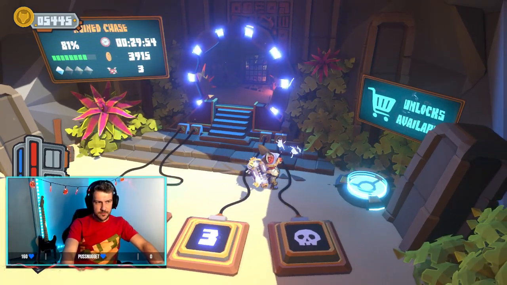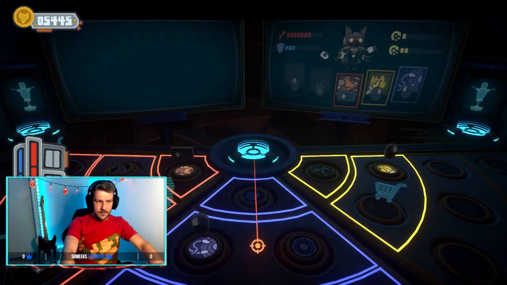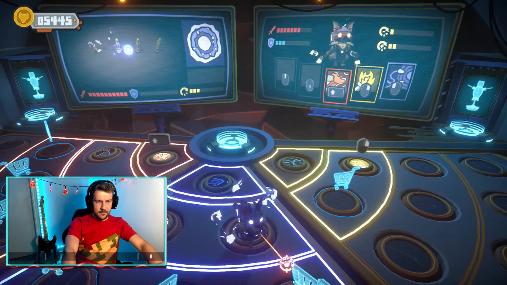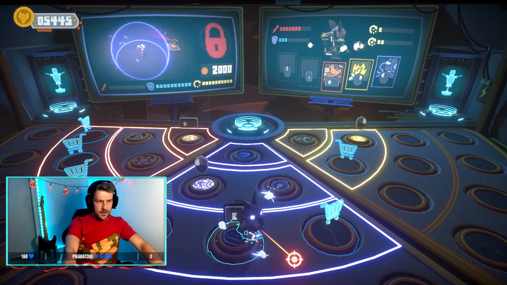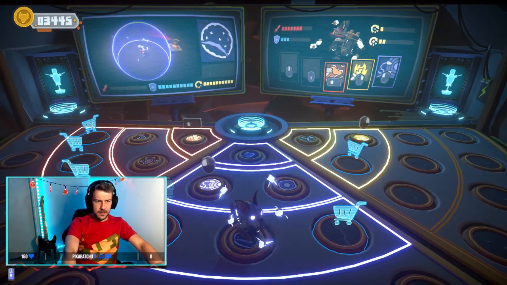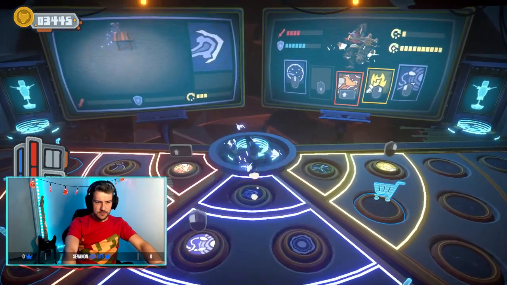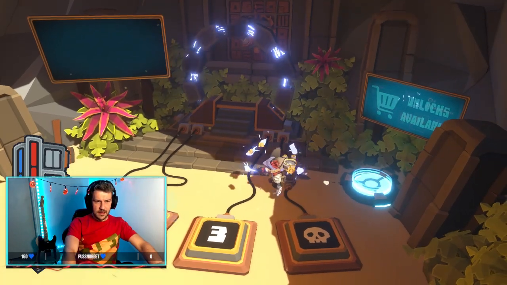So, let's go and take a look at these unlocks. I mean, I still don't know what that does. I feel like let's take the shield and make that our middle mouse button, because and then we'll have a go at this.